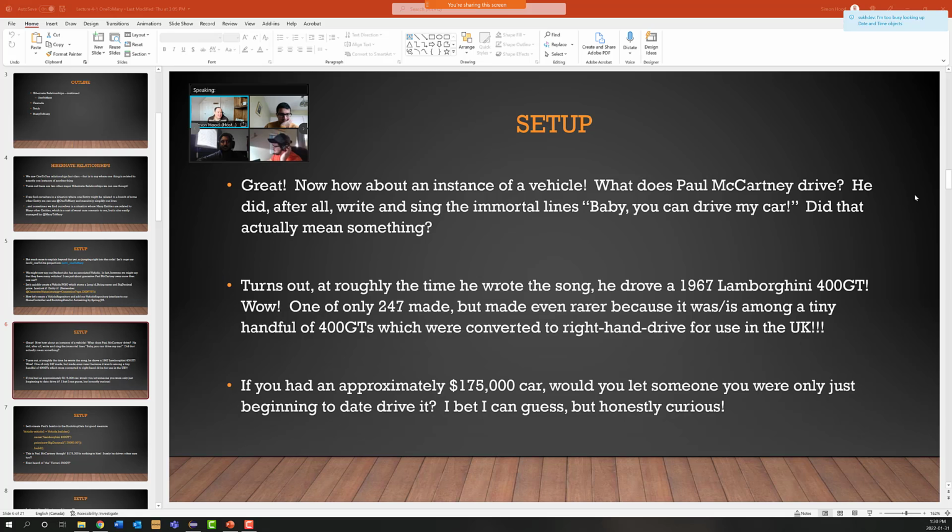floored. It turns out, at roughly the time Paul McCartney wrote, or at least co-wrote, the song "Baby You Can Drive My Car" with John Lennon and George Harrison and Ringo Starr, at roughly that time, he was driving a 1967 Lamborghini 400 GT.